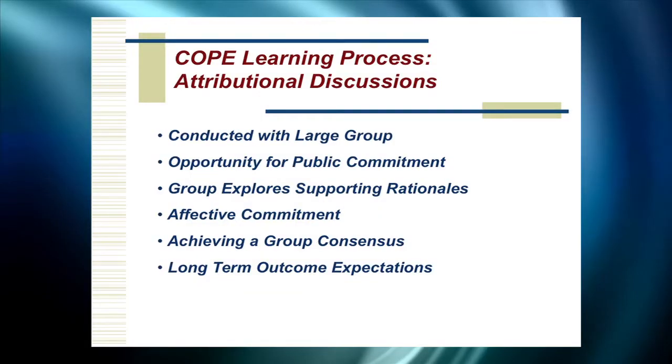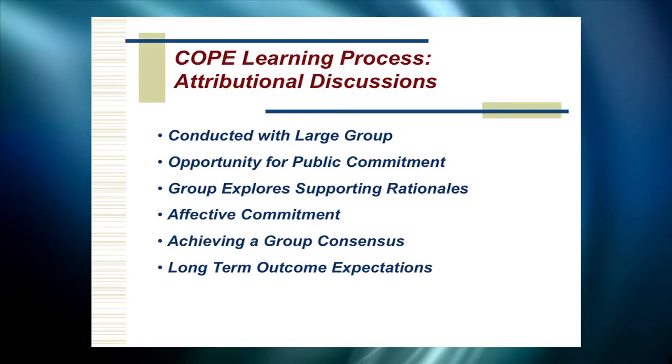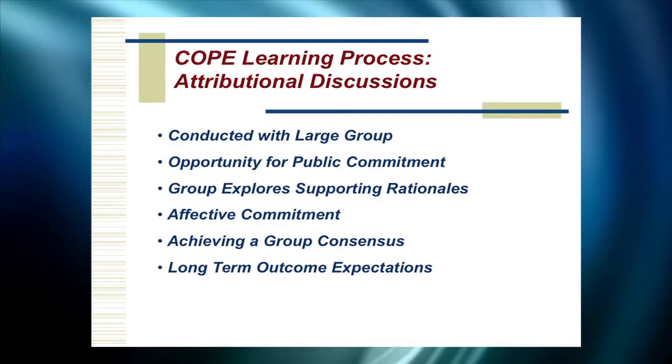And communicative attributions create a kind of affective commitment, which is important. You get a chance to think about what's the message you're really giving your son, and taking the time to do that. Well, you know, that he's just the most important thing to me, or he's my top priority, or I'm really interested in the things that he's interested in. And that often is an affective commitment or affective motivation. So some attributional discussions, what's the lesson this is teaching, generate a kind of logical rationale for doing things. Communicative attributions generate an affective rationale, and both of those are an important part of the parenting change process.